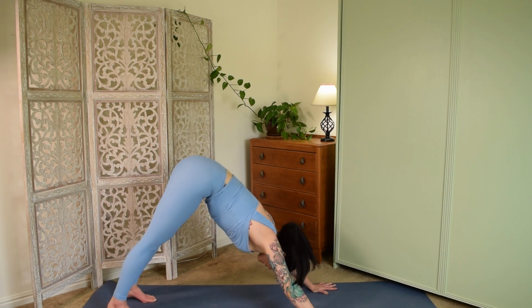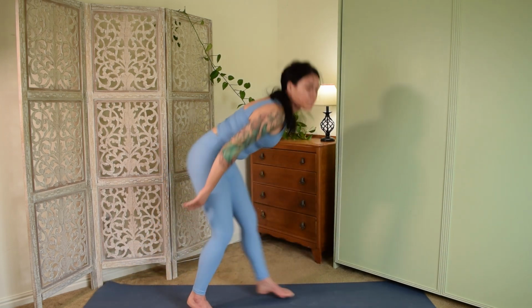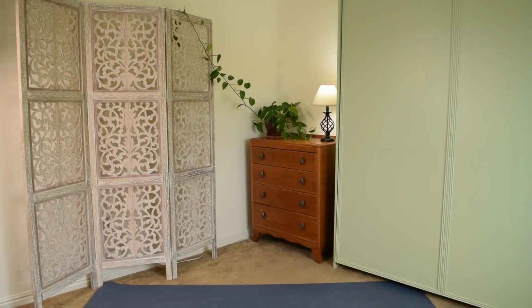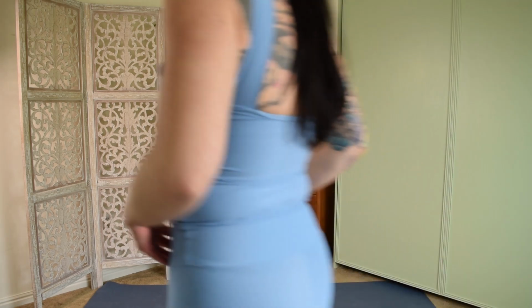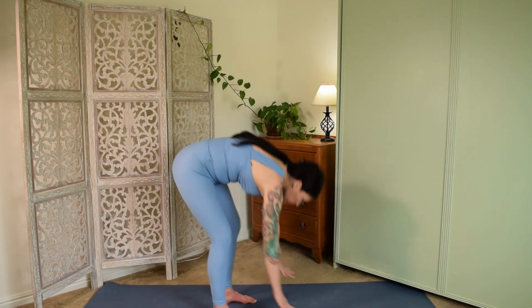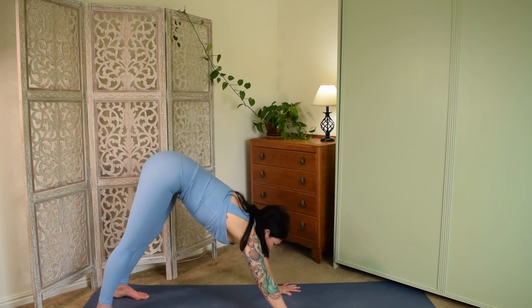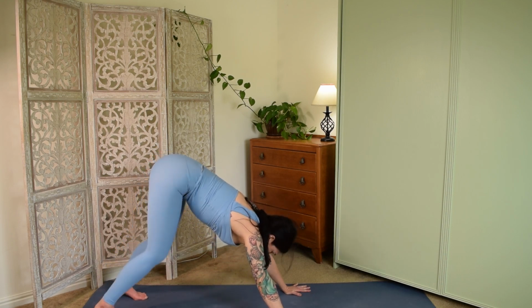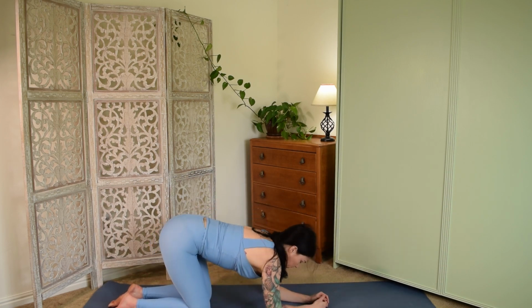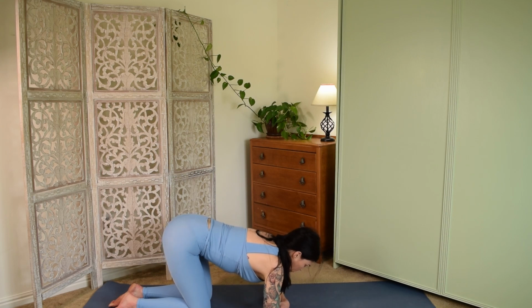Preparing for headstand. Preparing for Shirsasana or headstand. Drop down to your knees and then come down to your elbows, and you can either grab elbow to elbow, or for a more advanced posture, you could grab shoulder to shoulder.